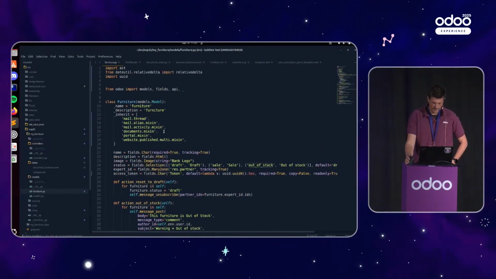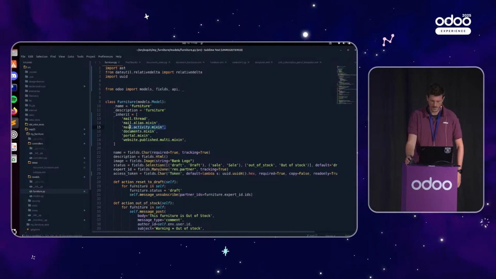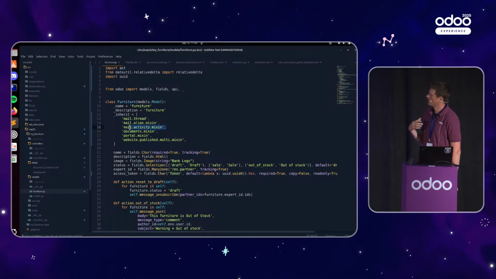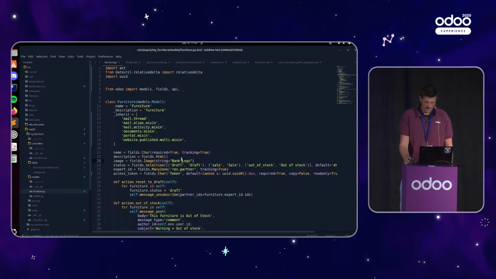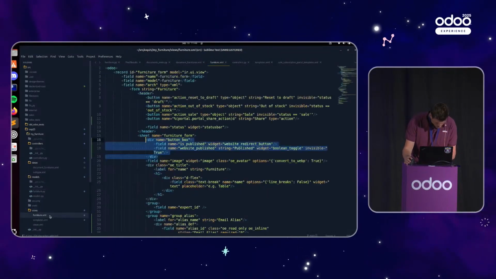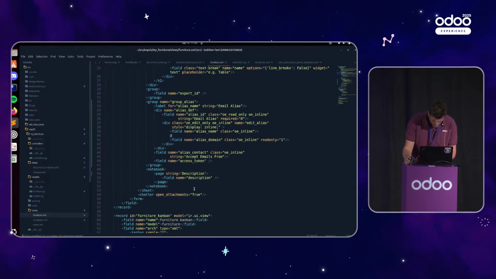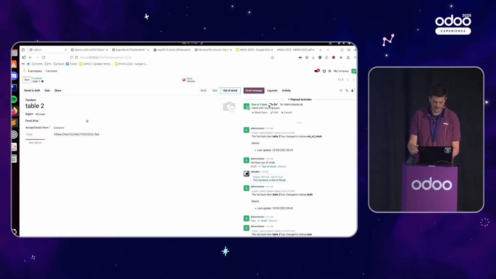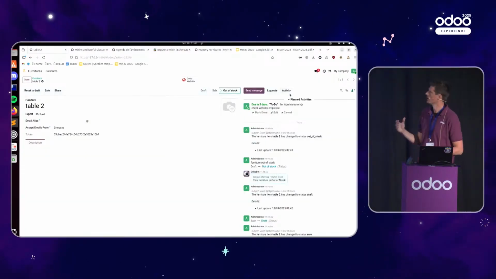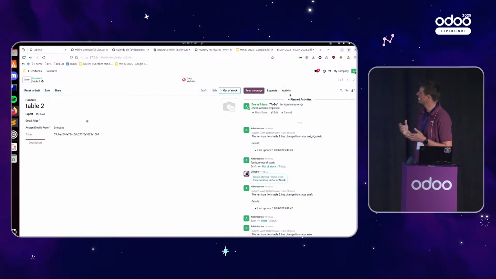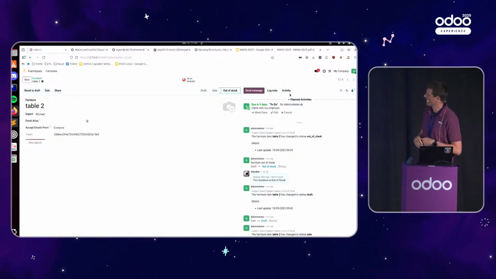Again, you just have to add a new inheritance. You add mail activity mixin, and inside the views, if I go to my view, you will automatically have it without anything else. So here you can see that I just put the chatter and automatically it comes directly here at the right of my normal chatter button, and you see here the activity.